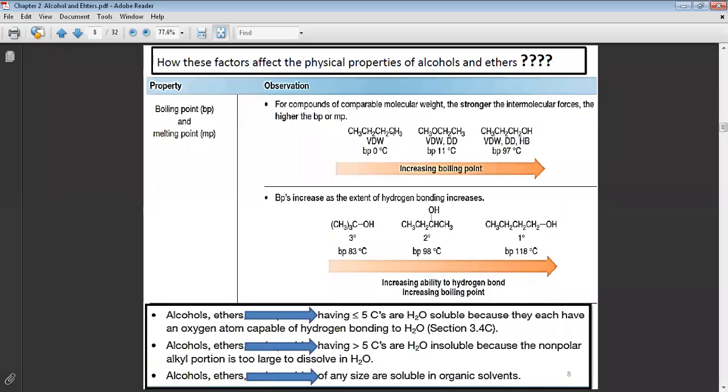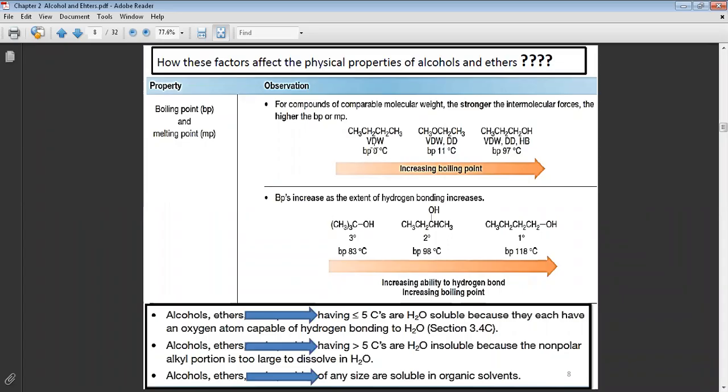Now if you take this alkane, this ether, and this alcohol. Alkane: what type of bonding does it have? Do we have dipole-dipole? No. Do we have hydrogen bond? No. That means for the hydrocarbon, we just have van der Waals forces, VDW. But if you take ether, we have van der Waals forces and also dipole-dipole interaction, for the oxygen-carbon bond, because oxygen is partially negative and carbon partially positive. The van der Waals forces are for the alkyl group.